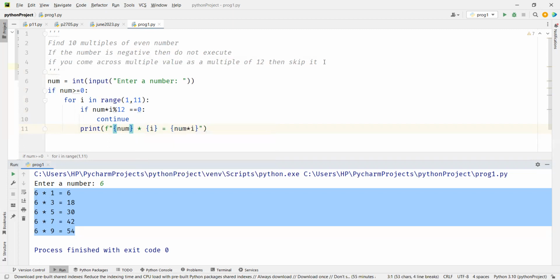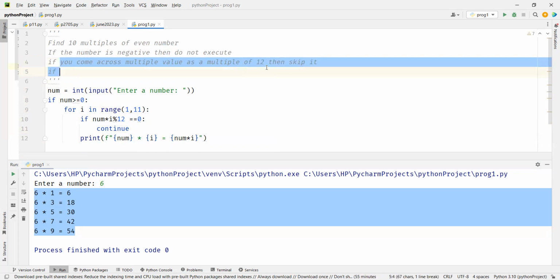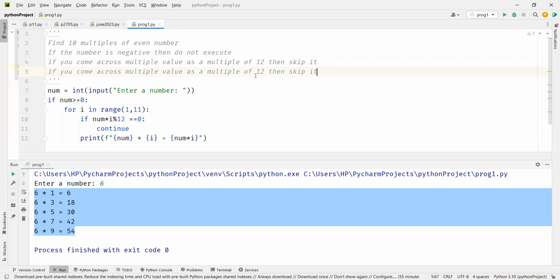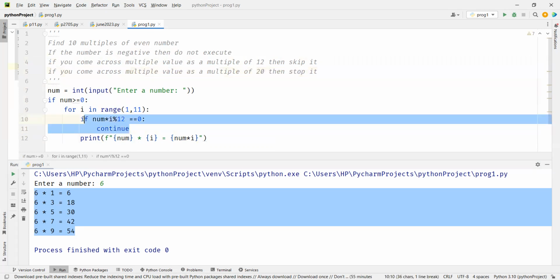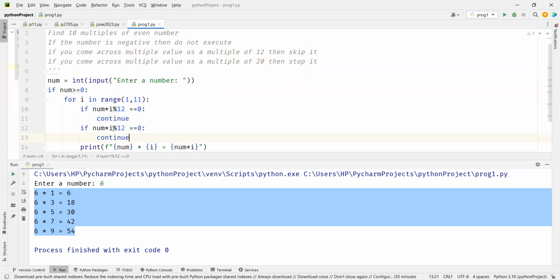I can say here, if you come across a multiple of 20, then stop it. So simply I will say if num modulo 20 equal to 0, then break.